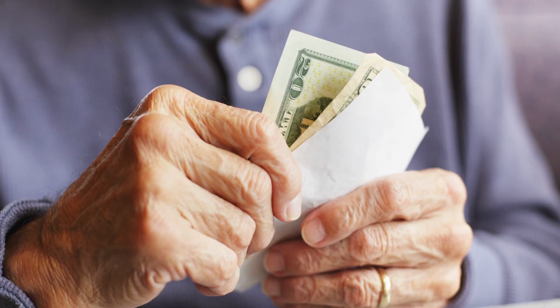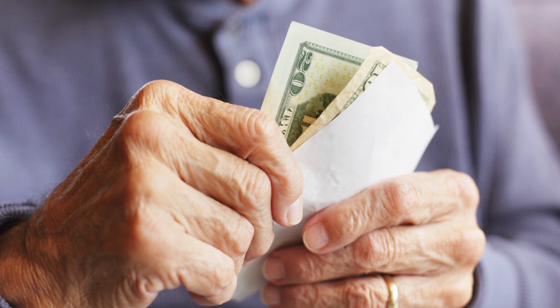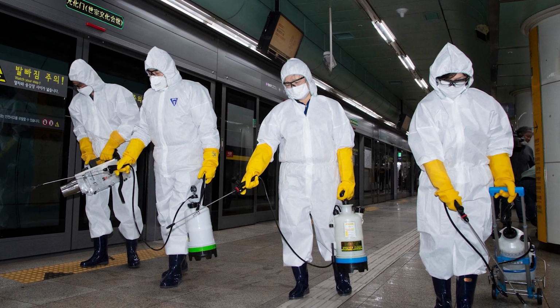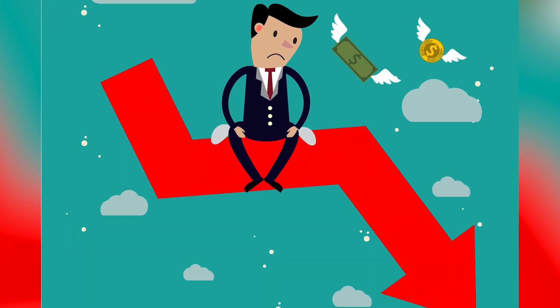It really depends on your personal situation. If you are tight for cash, then these travel points are worth more as cash than they are as travel points. With the outbreak increasing, I don't think the outbreak is the big issue here. It's more of the economic downturn that's going to happen as a result of the outbreak.